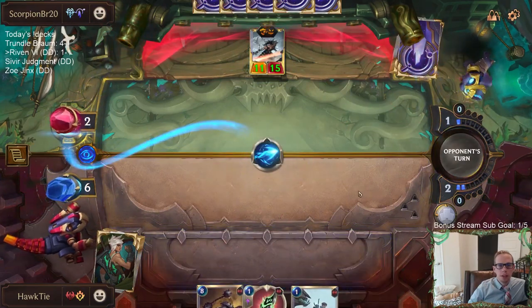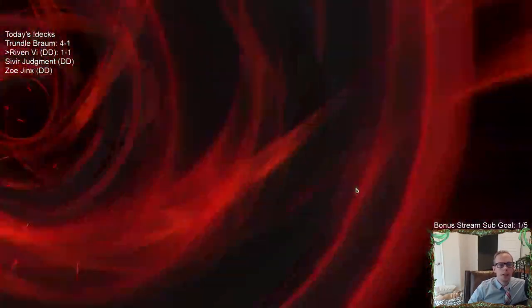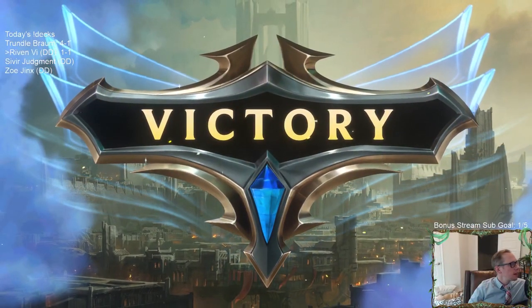Mystic shot to the heart, and you're too late. Your Nexus is gone, and we win. All right, we're 2-1.